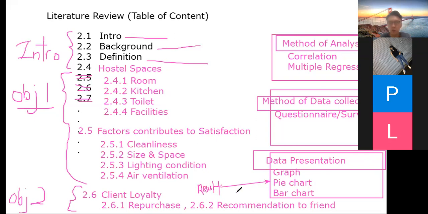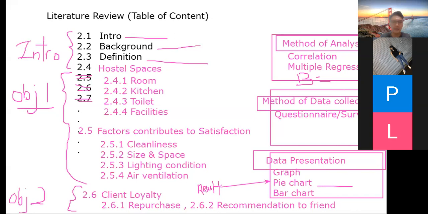So when you speak, you look more fancy, right? When you talk to your lecturers, you say: this is my result. This is my data presentation method. I will use a pie chart to compare these two. My method of analysis is multiple regressions to get a B value. From this B value, I list the B values from top to down so you can have a very clear visualization. I arrange them with a pie chart, and this is my findings.